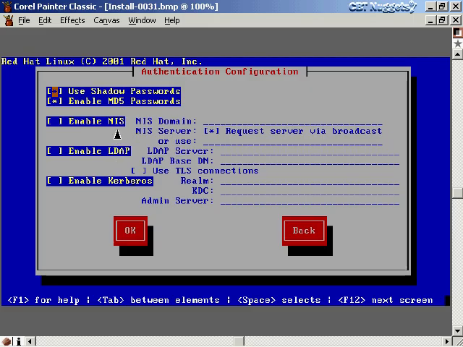NIS is the Network Information Service. Basically, this allows someone to sit at any computer in the organization, type their username and their password, and it's just going to look like they're at their normal computer. Everything's going to kind of be the same. They're going to be using the same username, the same password. They're going to have the same files available to them, that kind of stuff. LDAP is the Lightweight Directory Access Protocol. So this is if you want to have some directory information in your organization, like you want to have people's usernames, what projects they're working on, their phone number, that kind of stuff. And this is going to serve that up in a secure way.